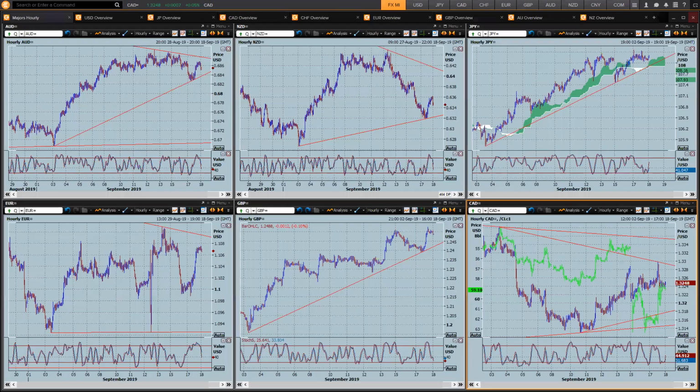So usually the answers are in your charts. As I said, at the moment we've got a lot of not irregular activity, but just no real something good to hang your hat on. Over the big scheme of things, Aussie and Kiwi are just trading sideways, as is euro, waiting for direction. Sterling is still pushing to the top side, but that's all revolving around Brexit. And dollar CAD, well, you can see the gap there in oil. It's at the mercy of oil at the moment. And we've got Canadian CPI and also the Fed. This could end up all over the place. Not the best setups I've seen, but that's all we've got to work with at this stage.